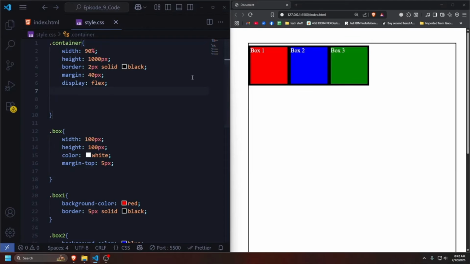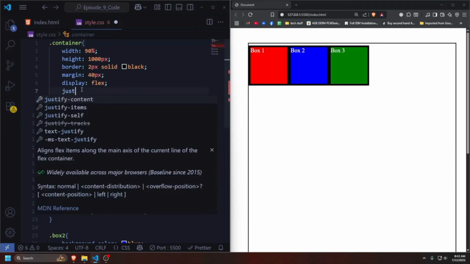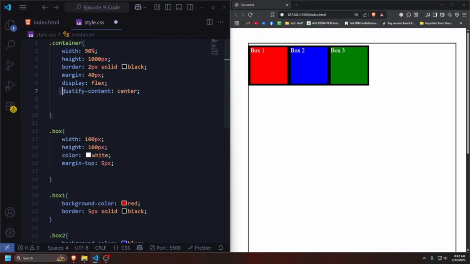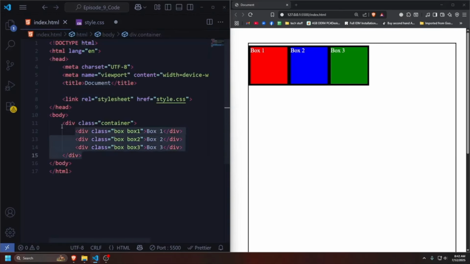Now if you want to center all 3 of these boxes, what you can do is give justify content center. So justify content is something that only works in the x-axis. So if you do justify content center, it will center all of those three boxes because we have three boxes inside this container which we are styling.